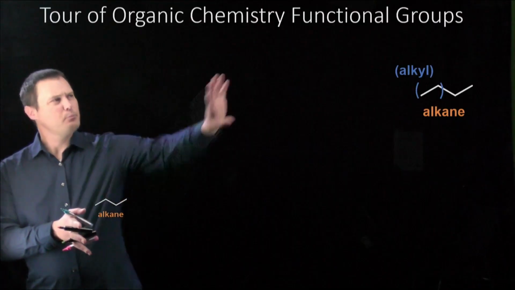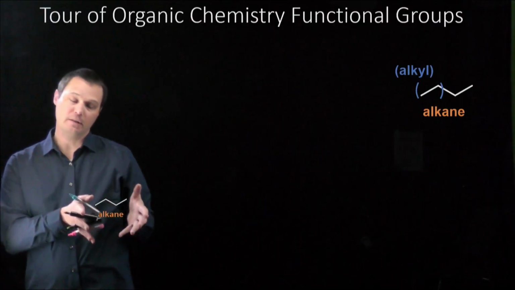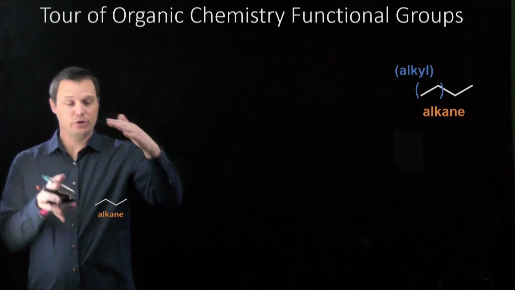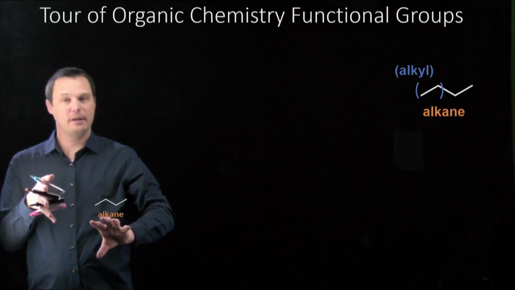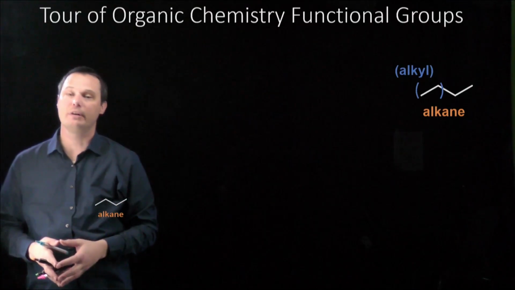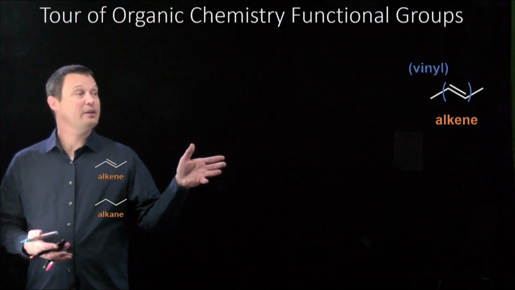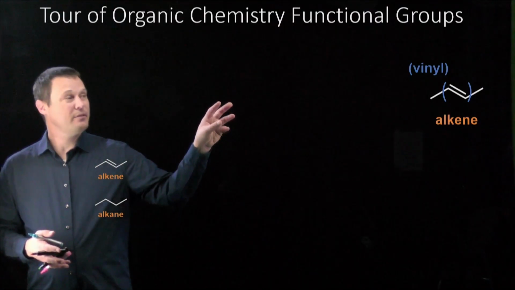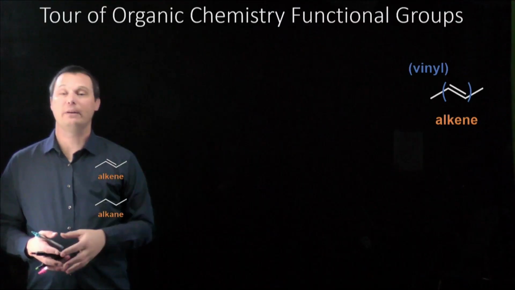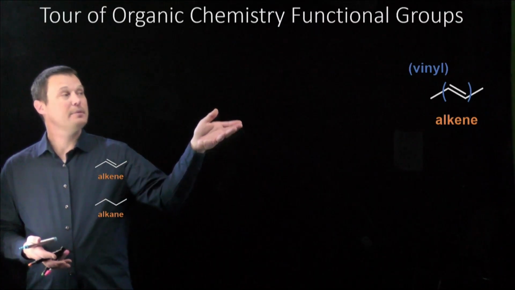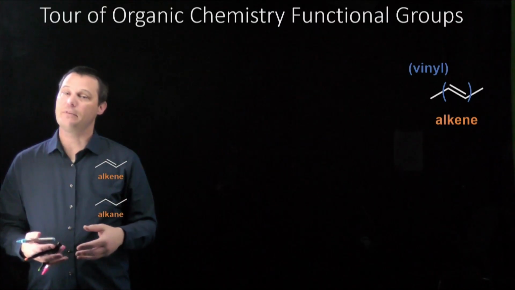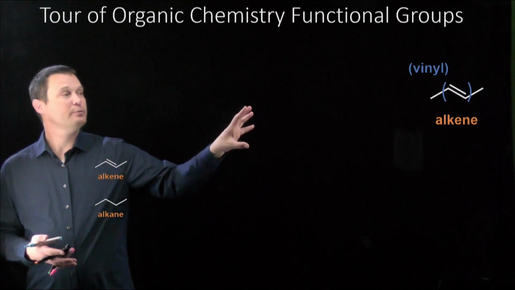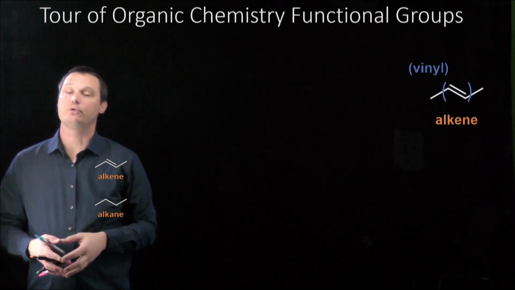We're going to be making a pretty big grid of functional groups here, and this will be the bottom left cell. I would recommend turning your paper long ways and make this the bottom left corner of your page so we can build out this grid of functional groups. The next functional group is an alkene. An alkene has a carbon-carbon double bond as its functional group. The name of the fragment within the alkene is a vinyl group. The name of the room is alkene. The name of the appliance within the alkene room is the vinyl group. The noun form of the functional group is alkene. The adjective form of the functional group is a vinyl group.